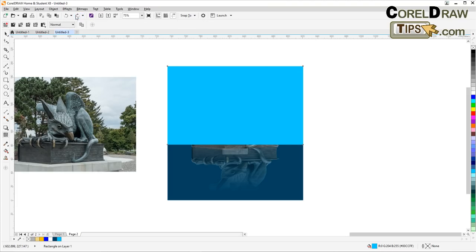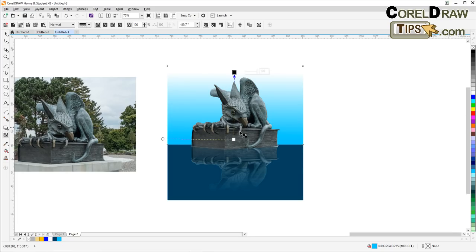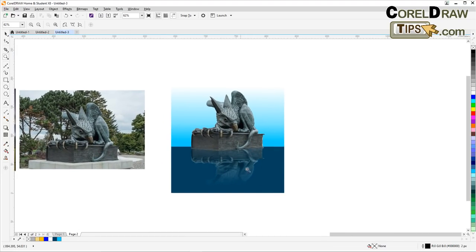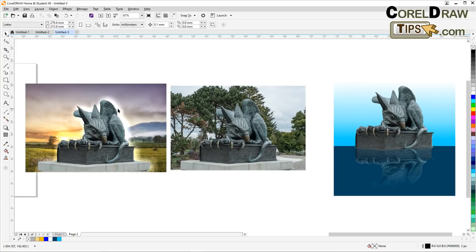Oops, redo. So what would happen if I go from here going up, drag it upside up, going up like that? Okay, so now it's the reverse, right? The lighter blue will go up, not down. Okay, this actually is also a nice effect. Yeah, it looks good. Looks really good. Okay, so let's just see the development of our picture here.